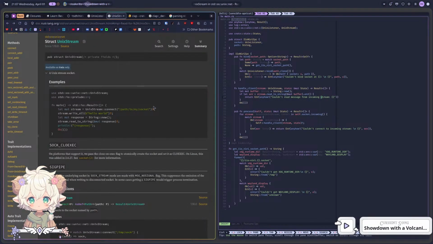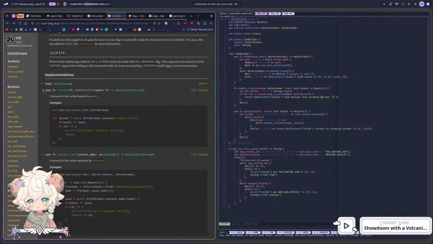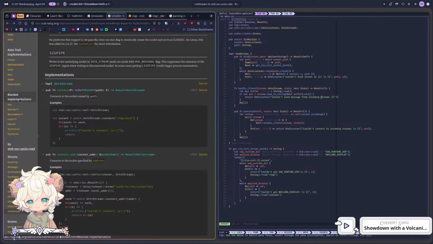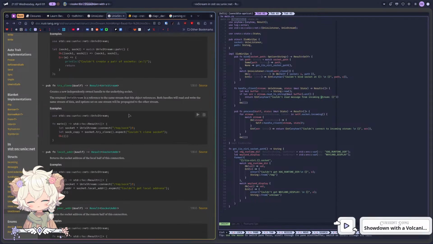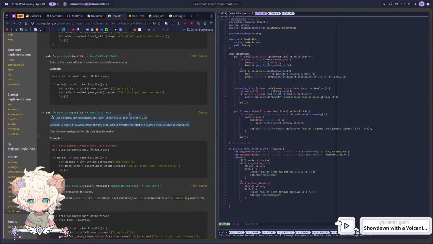Do I have an ID? Do I have something for the stream? Because it implements some stuff, right? Methods, but it doesn't have pair. Return the second address of the local half of this connection. No. Return the second address of the remote half of this connection.